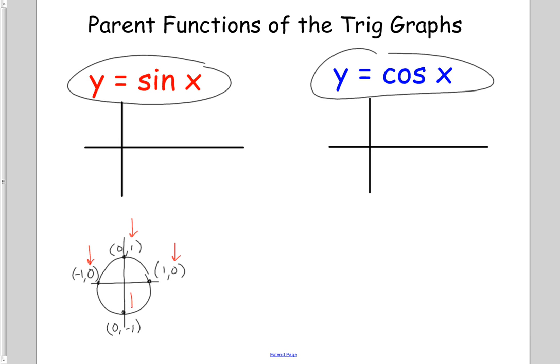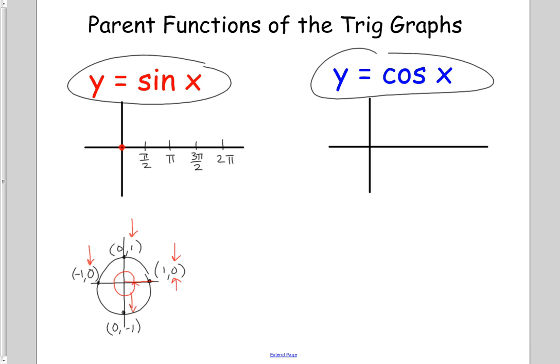I just did the quadrantal arcs because those are the nice ones to plot. So you can see if we started out at 0 degrees, the sine of 0, or 0 radians, would be 0. So my first point for my sine curve is going to be on the origin. I can also tell that if I went all the way around the whole circle, it would take 2 pi to complete that graph. So if I'm going to label my x-axis here, I want to be sure I go out to 2 pi, and then my quarter cycles would be at pi over 2, pi, and 3 pi over 2, because those are the 4 points that I marked in my quadrantal on the circle.